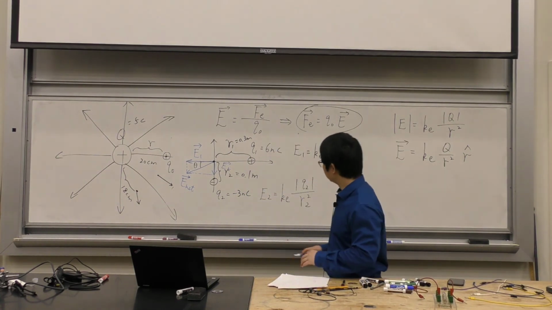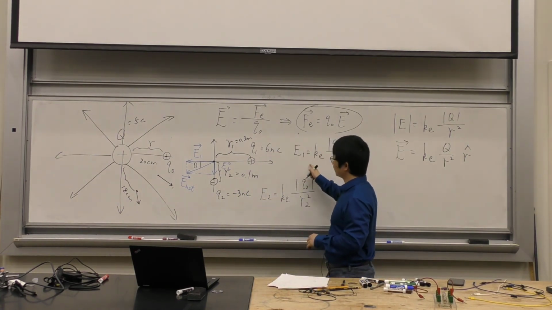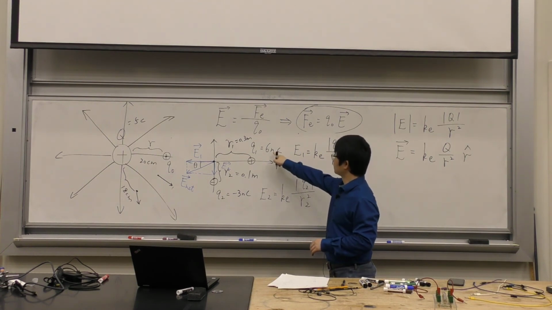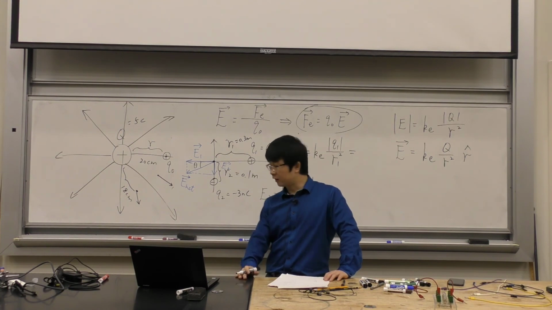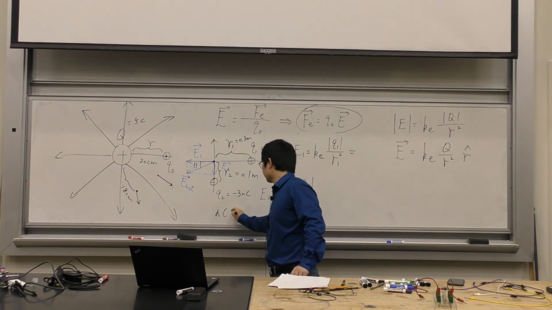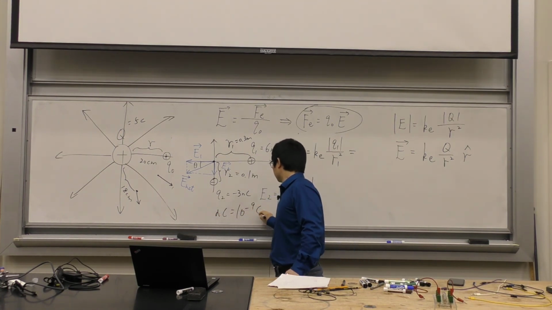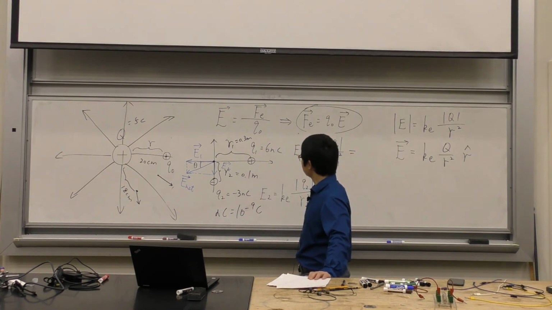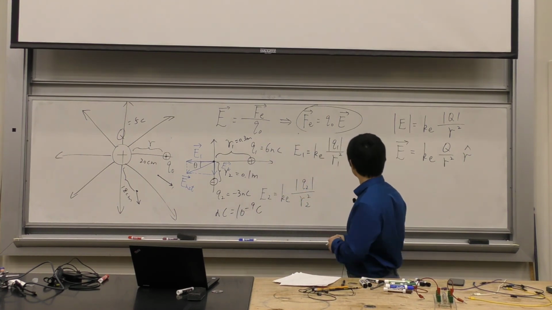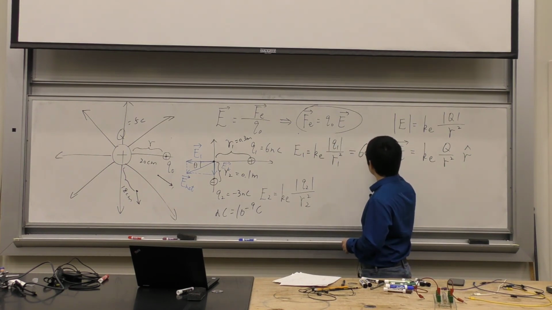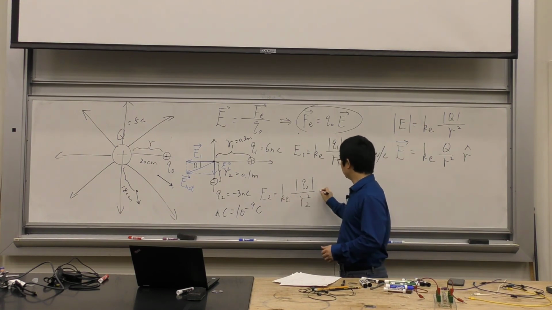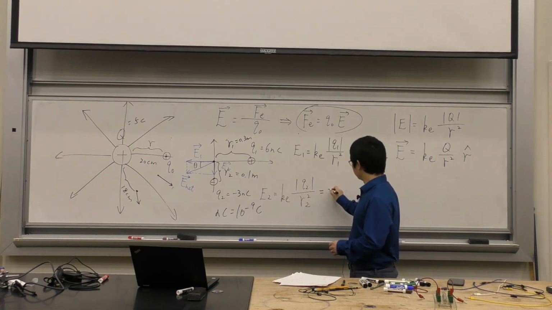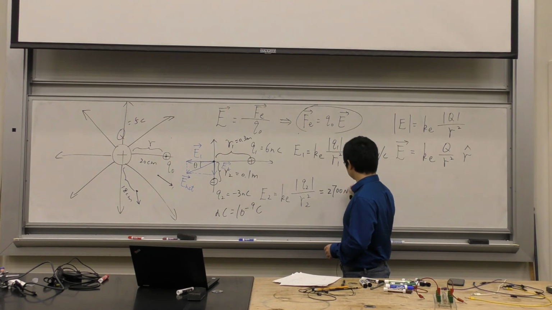All right, so let's see, what is this number I got? You put all the numbers in, convert everything into SI units. Net coulomb is 10 to the negative 9 coulombs. Okay, you put all the numbers in. Don't forget the square, okay? That's a common mistake people make. You get 600 newtons per coulomb, okay? You put all the numbers in for E2, I got this.